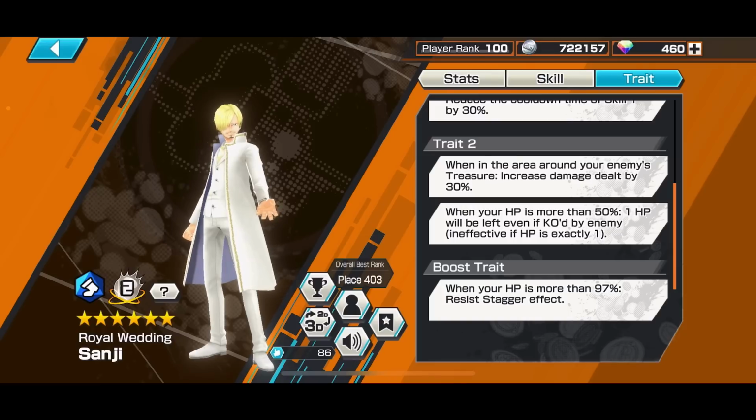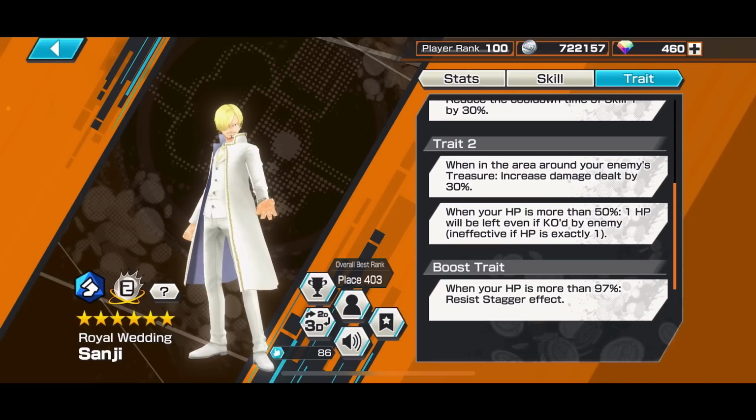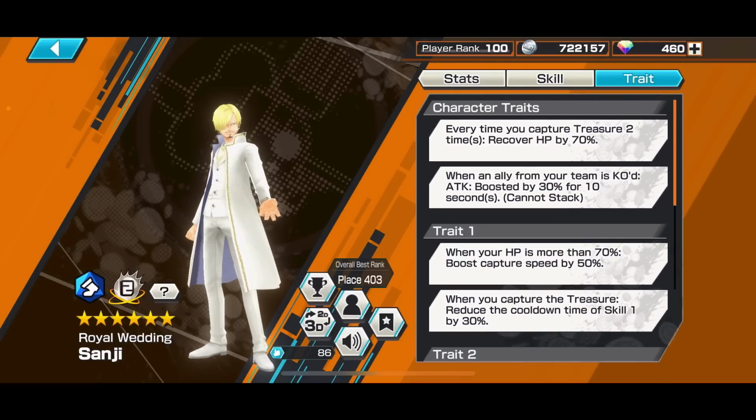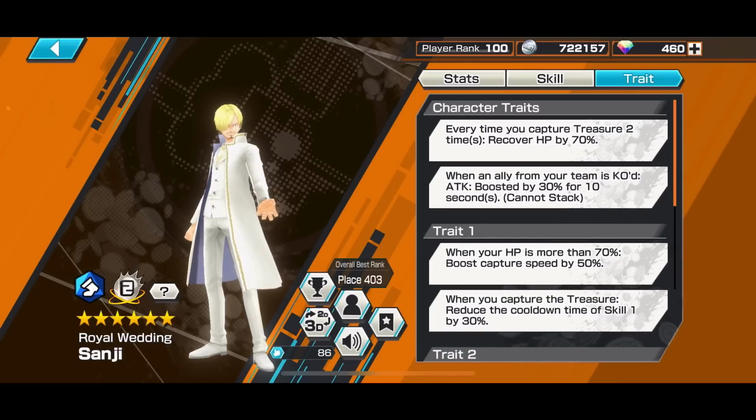When your HP is more than 50%, you are left with 1 HP even if you're supposed to be KO'd. So in other words, you can't get one-shotted. So yeah, this Sanji is a Bounty Festival unit, but his traits probably need a bit more to be better. As I said, this trait here, capture 2 treasures to get 70% HP recovery, just overcomplicates things. I would love Bandai in the future to adjust it so you could just get 15 or 20% HP recovery every time you capture a treasure. It would be much better.